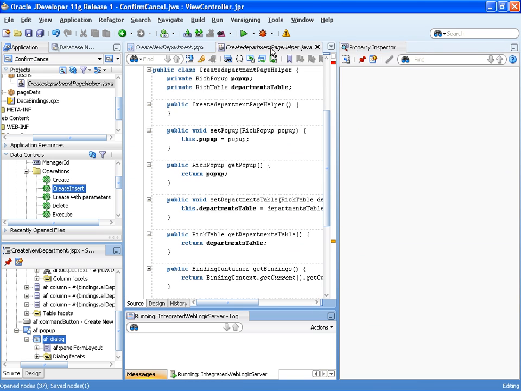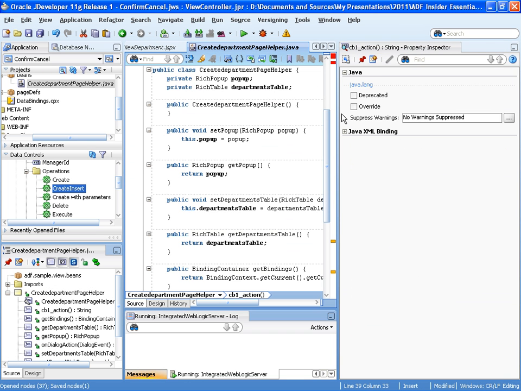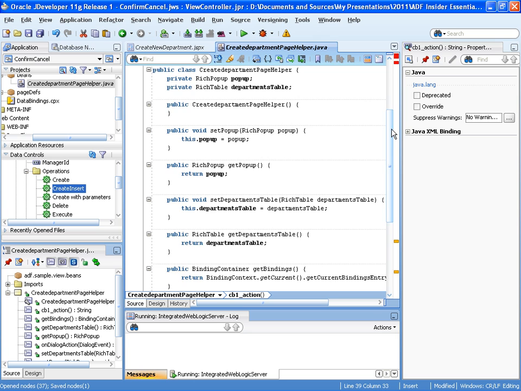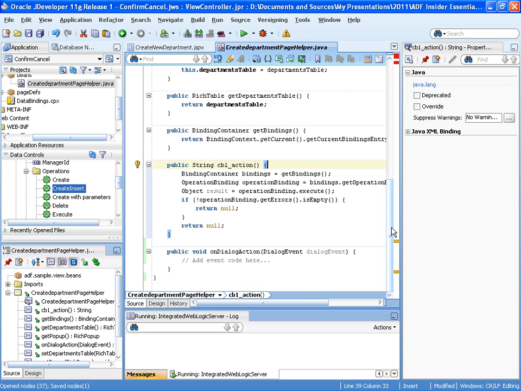So when I create the dialog handler, then I get an entry in my managed bean, and this entry has the name I gave to the action handler, and it passes in an object of type dialog event. From this dialog event object, I can get the information about what exactly the user pressed.